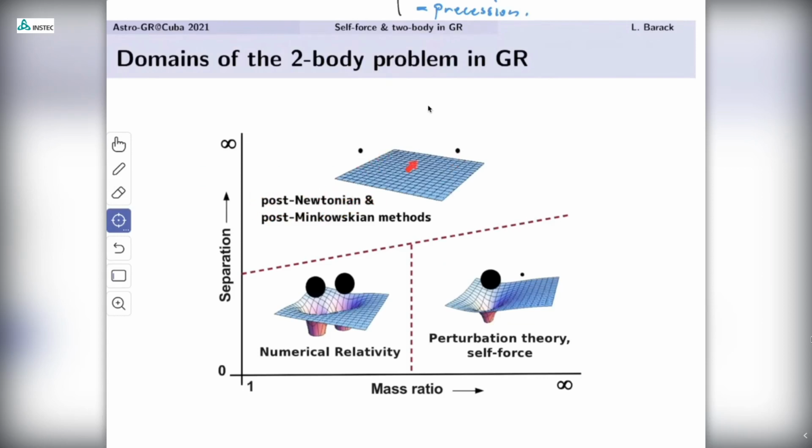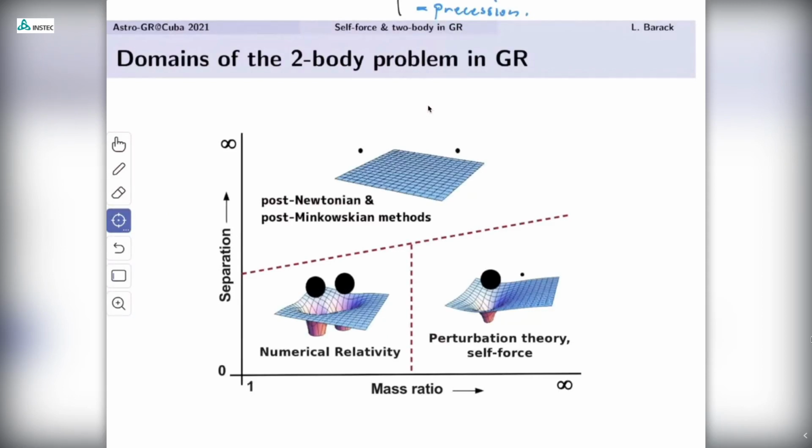Another type of weak field approximation is a post-Minkowskian technique, in which you expand not in the distance or velocity, but in this gravitational constant G. So you can solve for a situation where the velocity can be very high, but the distance is still very large, so the interaction is small. You solve the Einstein equations order by order in G, the gravitational constant. So, for example, if two black holes scatter off each other in a hyperbolic orbit, not getting too close to each other, that would be a good approximation to use.